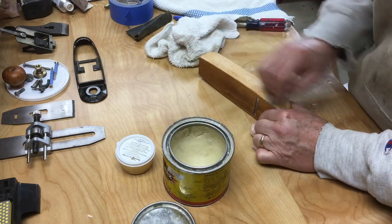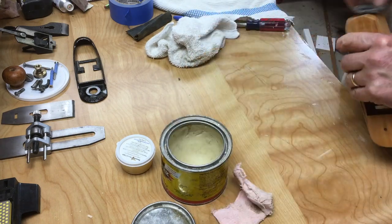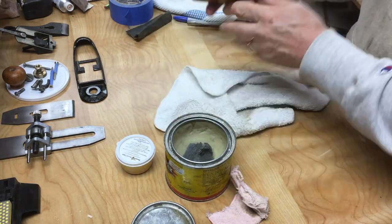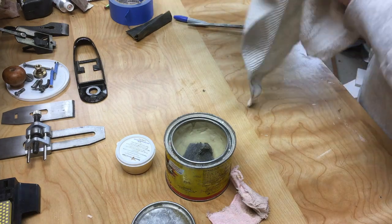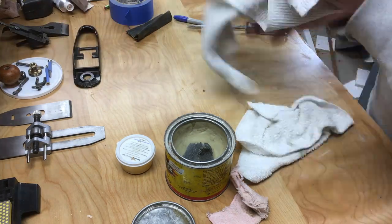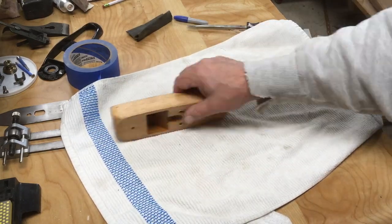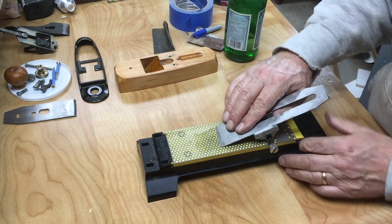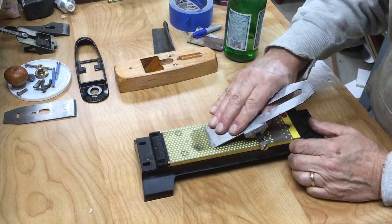And this thing is just absolutely smooth. I mean, you'll see me tossing it here in a minute on a towel just to demonstrate how smooth it is. You've probably done the towel on the hood of your car test when you wax your car. This acted the same way. It was just super slick and super smooth.